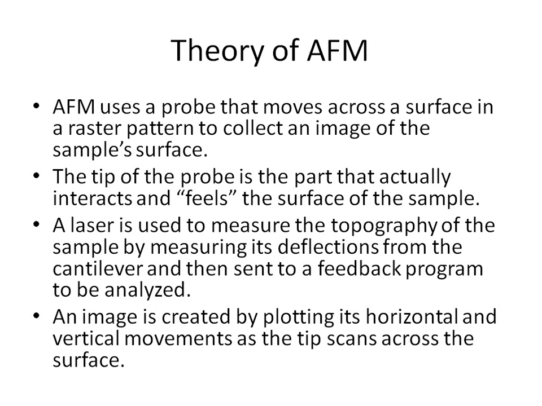A laser is shot on the probe, and the angle that is reflected off the probe is detected and then collected by a feedback method. It's a very specific mechanism that involves a probe, and a probe consists of a cantilever and a tip, but I'll also show you that in a coming slide. An image is finally created by plotting its horizontal and vertical movements as the tip has scanned across the surface. We get a feel for how the surface looks by how much this tip has been affected backwards and forwards and up and down.